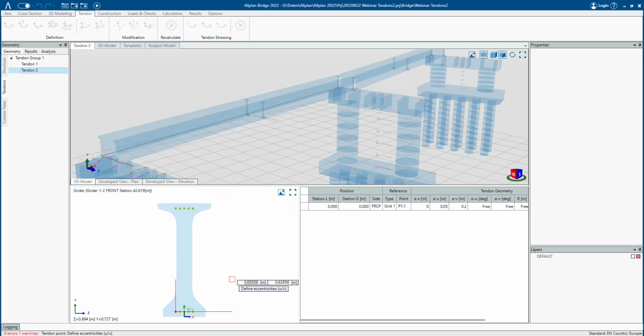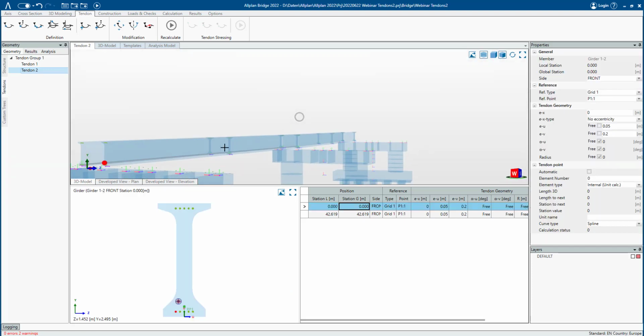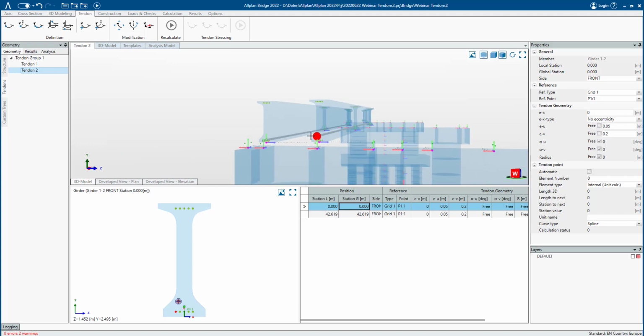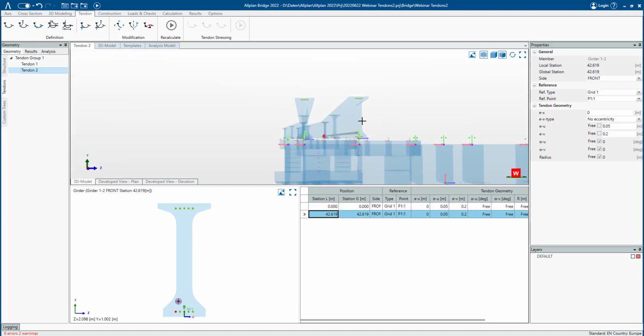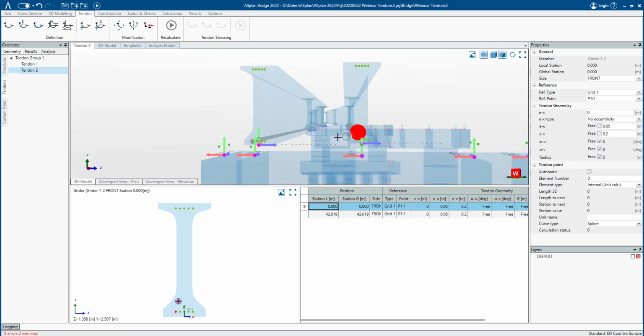And I do the same here on this one, 0.5 horizontal and 0.2. So, I have another straight tendon created here, and as I look further in, I can see it here also on this one, it's with an eccentre. I can see the eccentres here, or also here, plus also here.